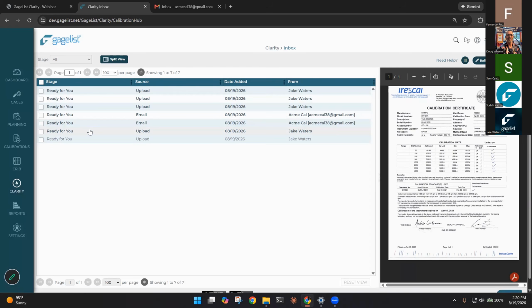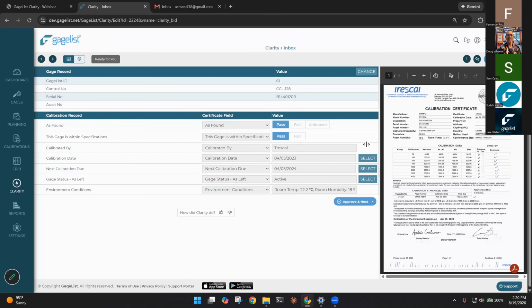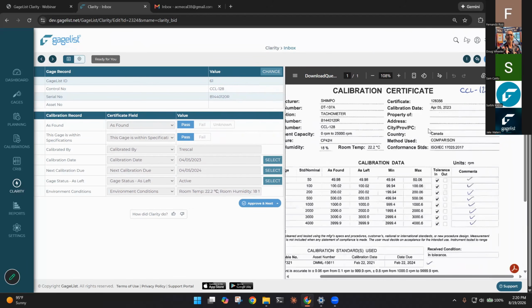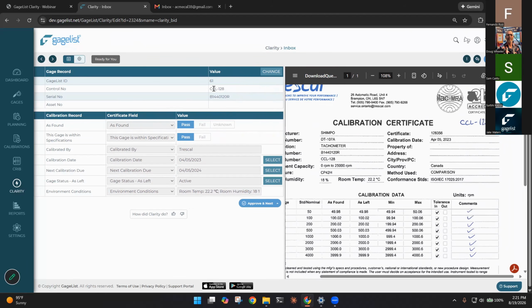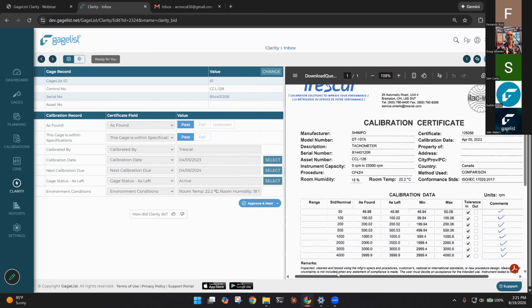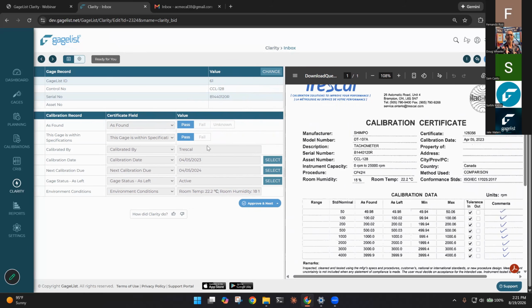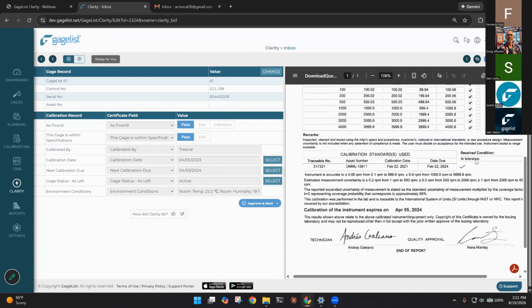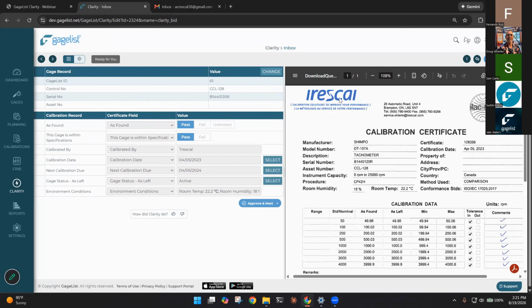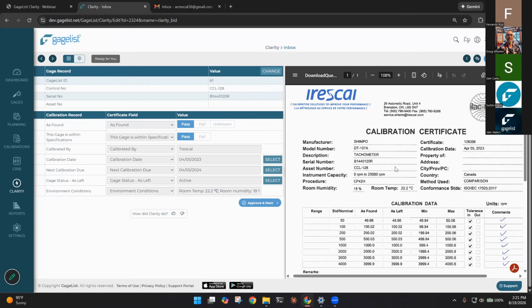So this is one that I did want to highlight as well, because this one is a little different than the other ones that we just saw. It has a mix of handwriting and printed text. As you can see, the control number is both printed and handwritten, and it was accurately picked up with the CCL 128. It also was able to detect the serial number, as we see as well. And the as found and as left data is recorded again a little bit differently. This one shows just in text, receive condition, and tolerance, but it was still able to accurately deliver those passing results. I found the person, the company who calibrated it. And then it also found the calibration date and the next calibration due date.